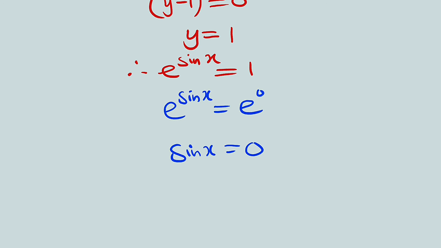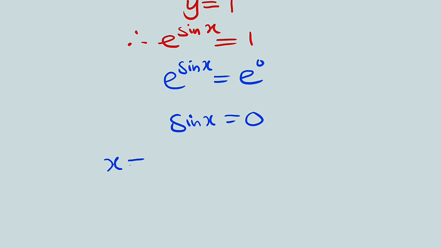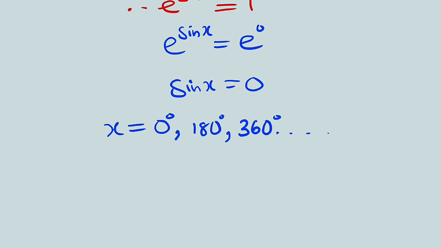When is this possible? Sine of an angle equal to 0. Well, it is possible when x is 0 degrees. Because sine of 0 degrees is equal to 0, it is also possible when x is 180 degrees. Sine of 180 degrees is also equal to 0. Sine of 360 degrees is also equal to 0. This implies that all the multiples of 180 degrees will satisfy the value of x. Therefore, we conclude that x is equal to 180 multiplied by n, for which n is an integer.